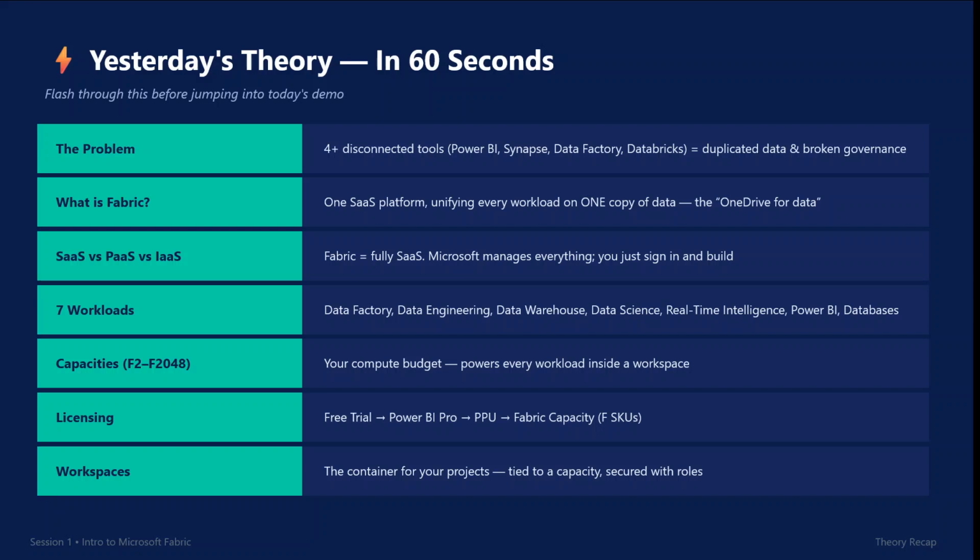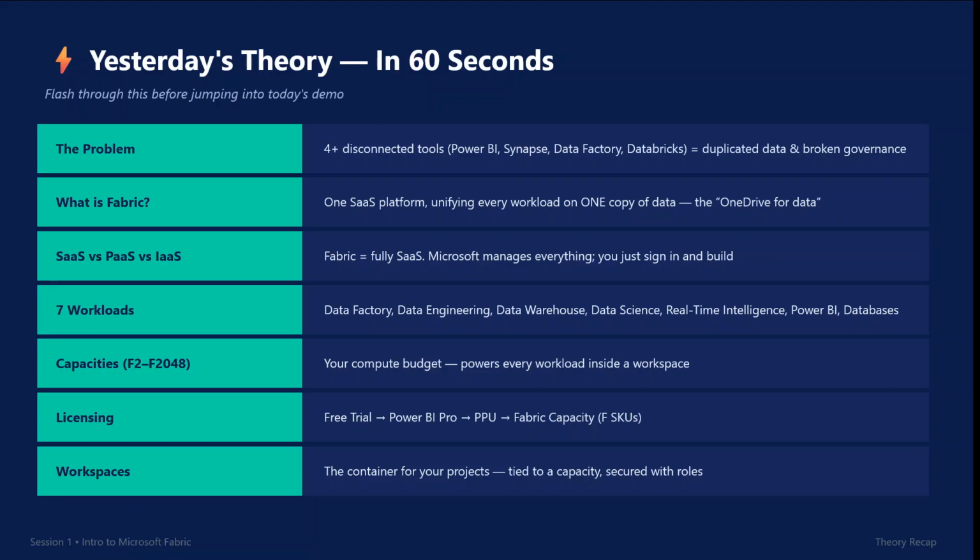Coming to licensing, we discussed that there is a free trial where you can test and evaluate whether the application meets your requirements or not. Today I'm going to share the link also, and I will briefly explain it. And for the Pro license, we discussed the benefits: Power BI Premium per user and Fabric capacity SKUs, stock keeping units, in yesterday's session.